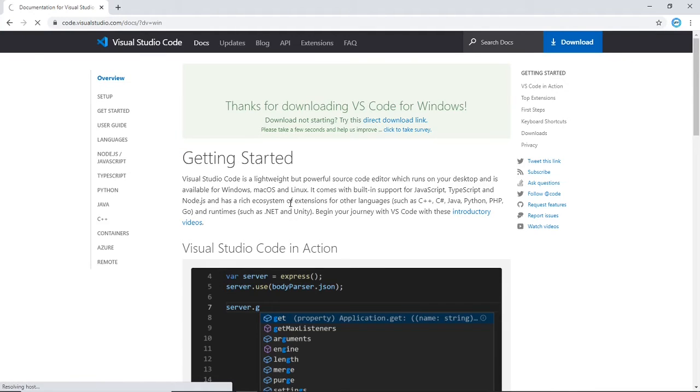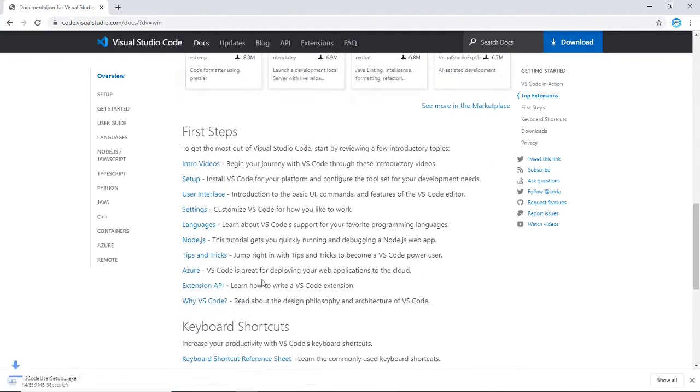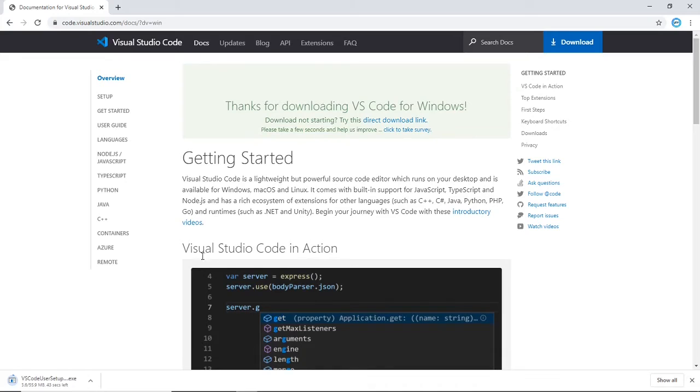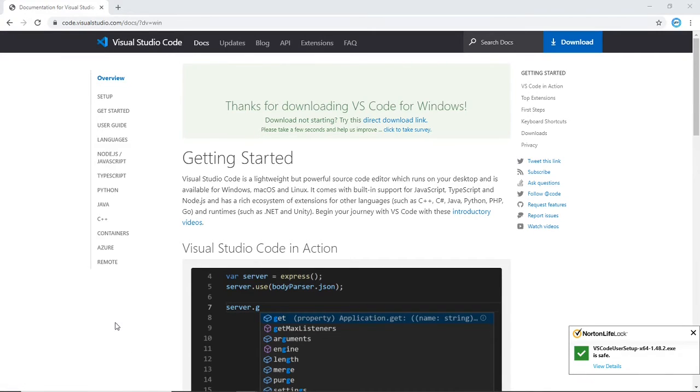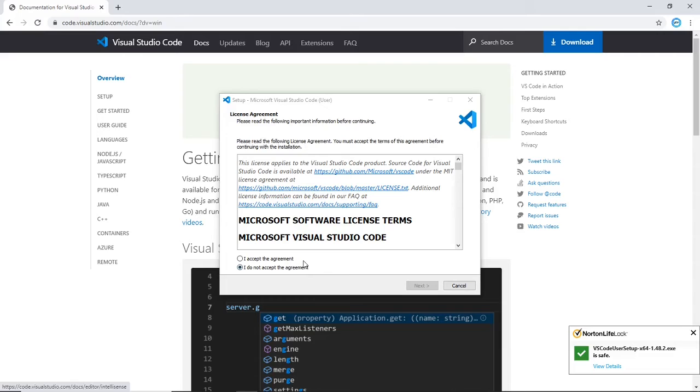Right? It's going to tell you a lot of documentation and stuff. So don't worry about this part yet. I'm going to get to that. As you can see, it's going to be downloading right now. I'll let you know when it's done. Okay, so we're done. Let's open this up. And remember, if you don't know how to do this, you can skip to the timestamp. But I'm just showing this for people who have never done this before.